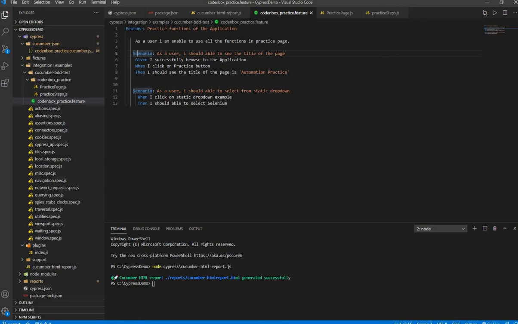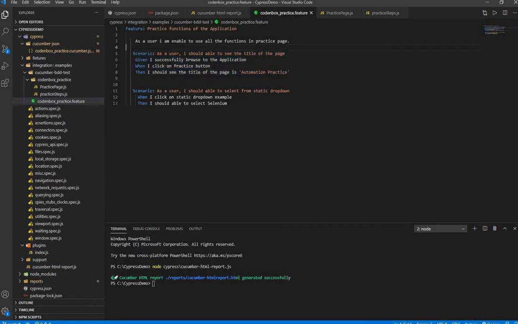Assume that you have, say, 20 different scenarios, which is very common in real life. You will have 10, 20, 15 scenarios in one feature file. And if you want to run just one specific scenario, how can we do this? Let's assume this is the scenario we want to debug because something is wrong in it. You just want to run this scenario so that you can see your script step by step and the result on the right side. So how can you do this?